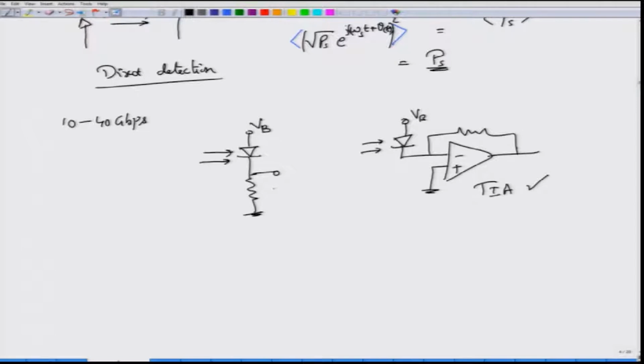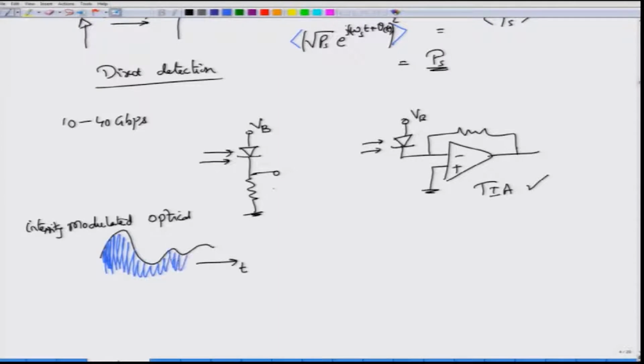Okay. If my optical intensity is changing this way, and it is changing very slowly, this is not the optical carrier that is changing. Please remember this. This is not the optical carrier, this is the modulated laser light. Okay. This is the intensity modulated optical signal as a function of time. Then if this modulation is quite slow, right. So if you remember, there is actually a very high speed carrier sitting here, right. So there is a carrier here. So what you are actually looking at is the intensity that is getting modulated, right.